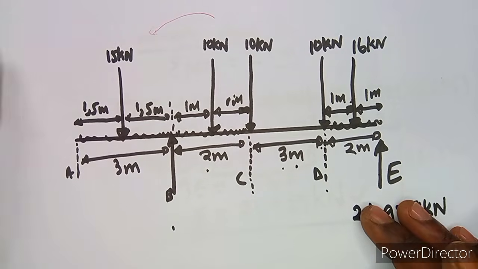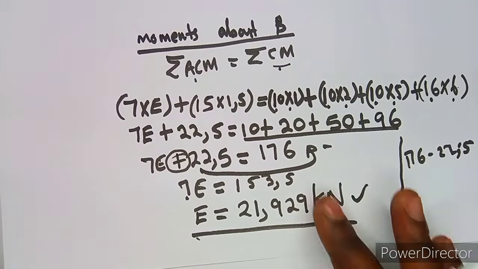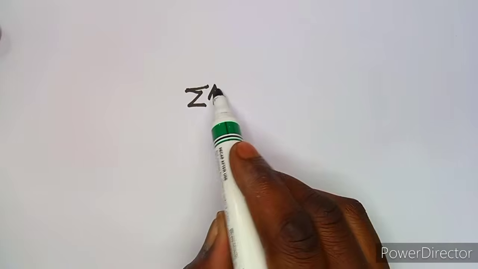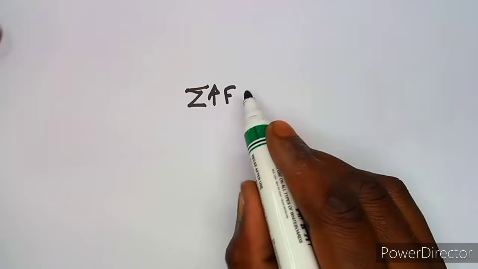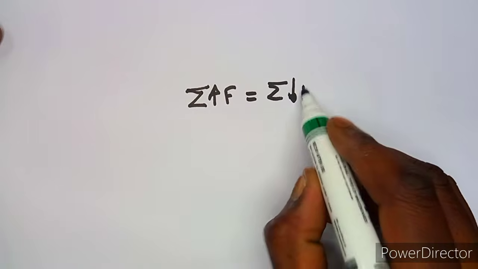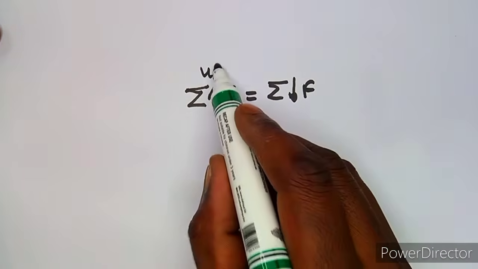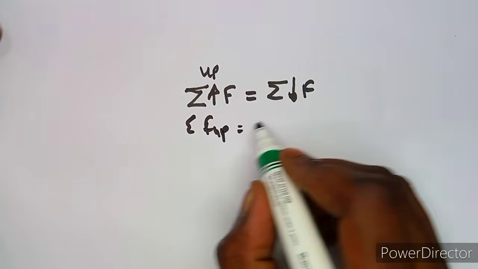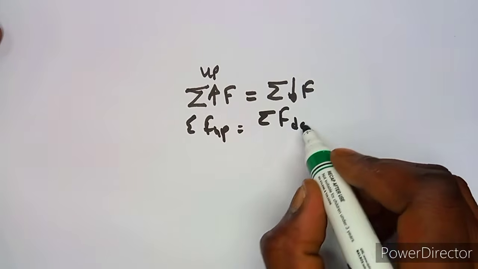To find B, because we now have this force, so we can actually use sum of what? Upward forces is equal to downward forces, because as you can see, moments, they take a lot of working, but if you are best to application of moments, therefore it's fine for you. You can also apply moments again. You're going to obtain the same answer as the one that we are going to obtain. So I'm going to use sum of upward forces is equal to sum of downward forces. All right, so these are the upward, so you can just write F up, sum of F up is equal to sum of F down, just like that.